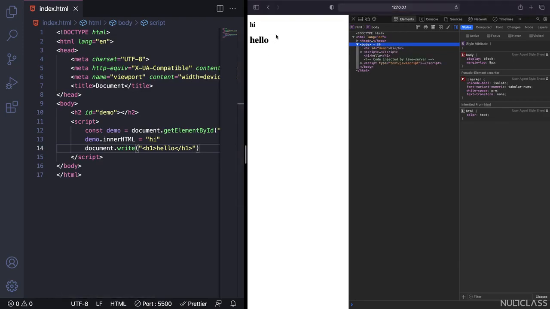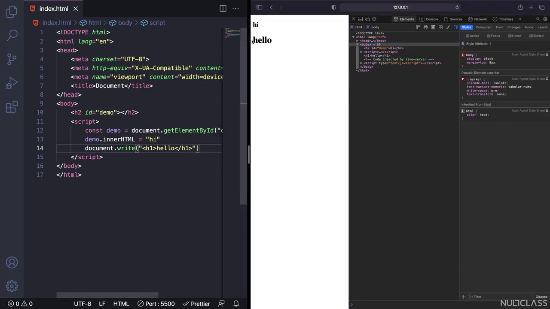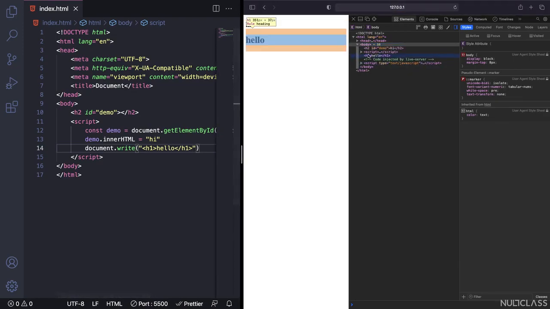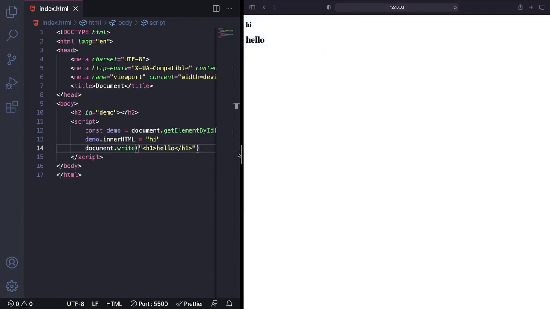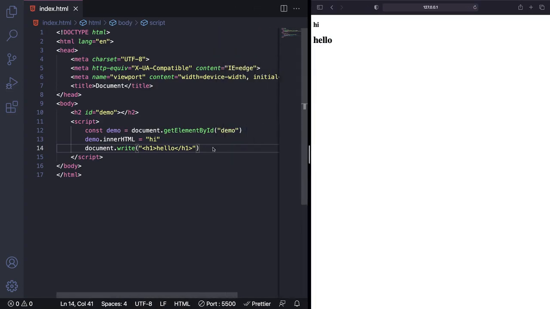So now you can see this hello is inside an h1 tag. You can see here's an h1 tag inside, where we have a hello. This is how we can use document.write as well. So let me just close this down as well. Let me just minimize this.